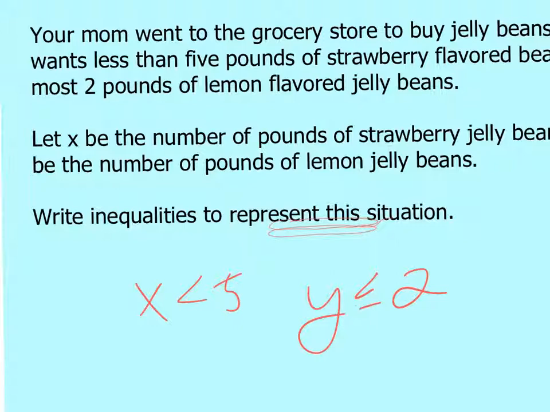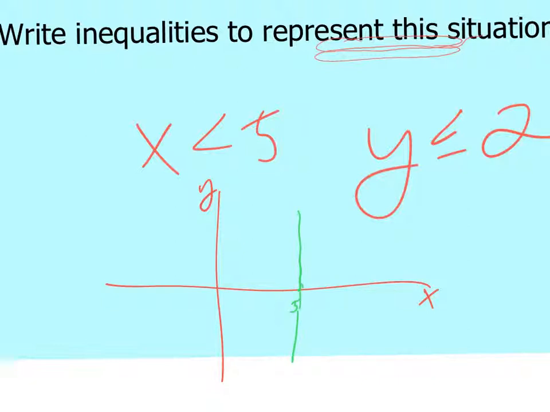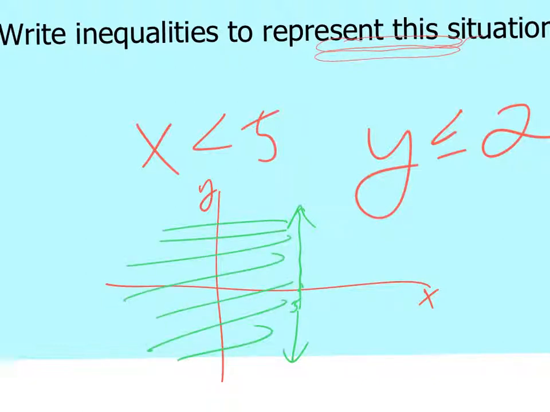No, you can't. Can you even graph them on the same number line? Not on the same number line. But how could we graph this if we had a graph like this? If this is the x-axis and this is the y-axis, hint, x equals 5 is a spot like, here's 5. X equals 5 is a line that runs like that. How would you do x is less than 5? You'd shade everything where x is less than 5.